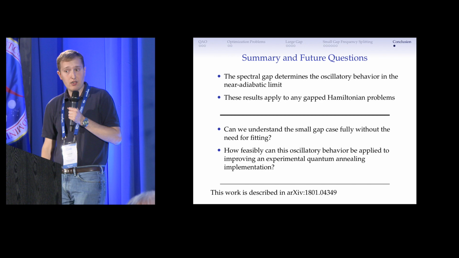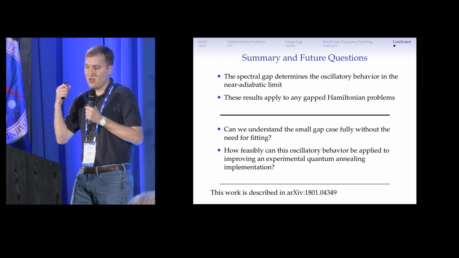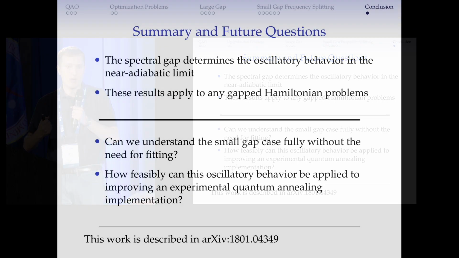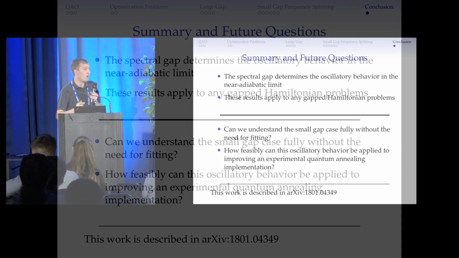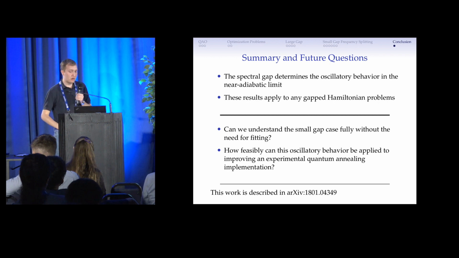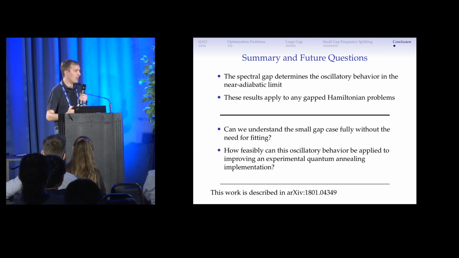So just to conclude, the spectral gap here is determining everything. It's determining what the amplitudes of those oscillations are, what the frequency is, and whether you should time your algorithm at specific points. We can even tell you whether this is going to be a large effect or a small effect in your system. Some things that we're still working on are whether you can get rid of that constant of proportionality. We think it's related to how this isn't an ideal Landau-Zener transition, and also just how feasible this would be to see in an actual system.